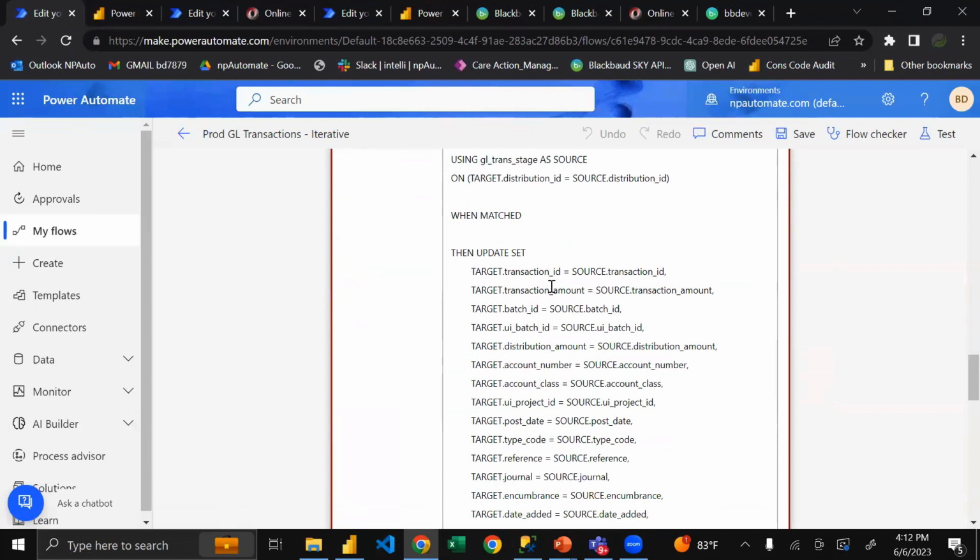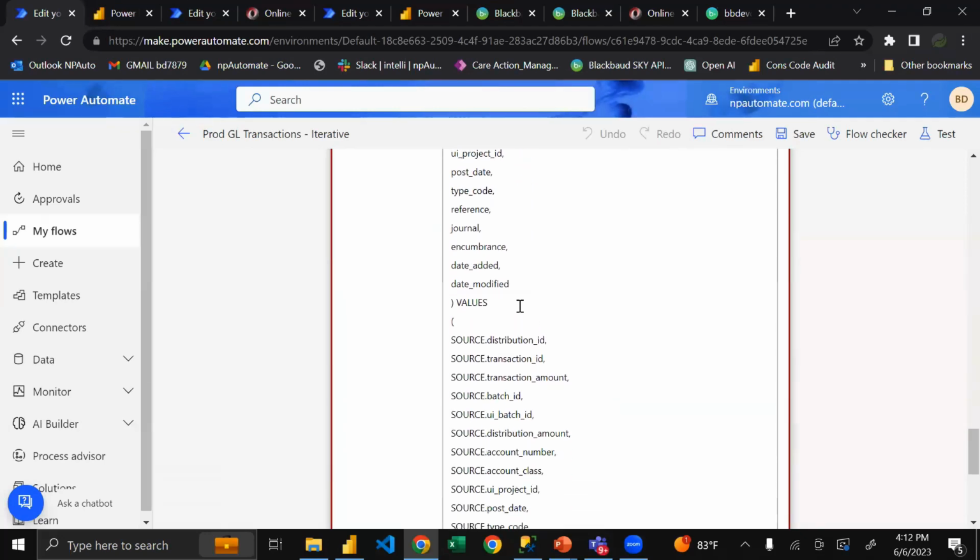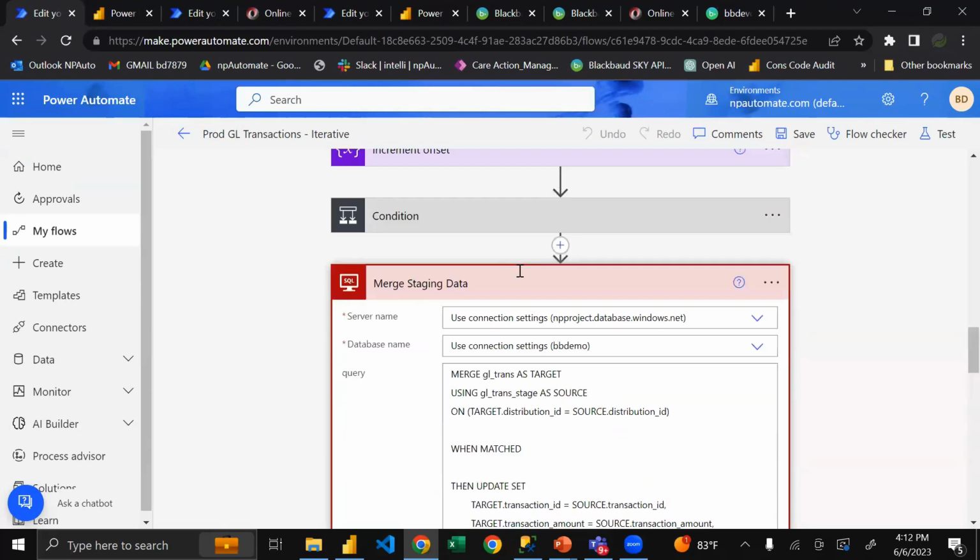If it does match, we're going to just update an existing record, maybe if it was posted or someone updated an address in Raiser's Edge. If it's a new item, it's being inserted. So that date modified picks up new items and picks up changed items. That can be really valuable. So please email me if you'd like more assistance in getting some of these examples set up.